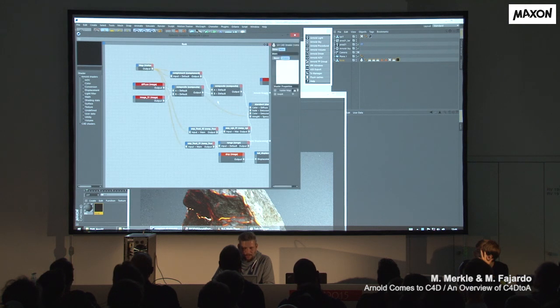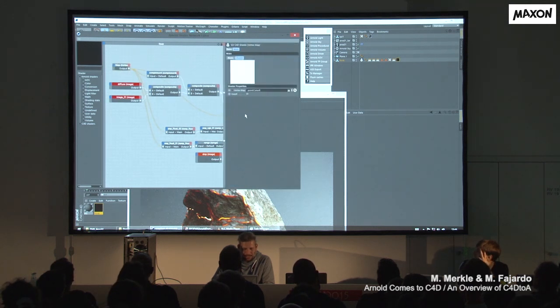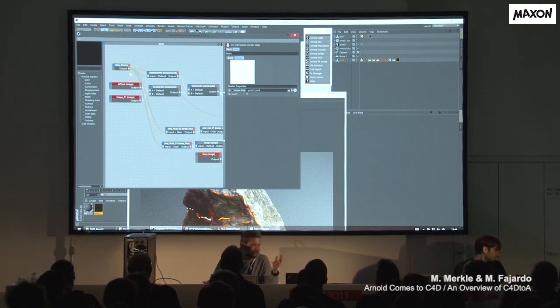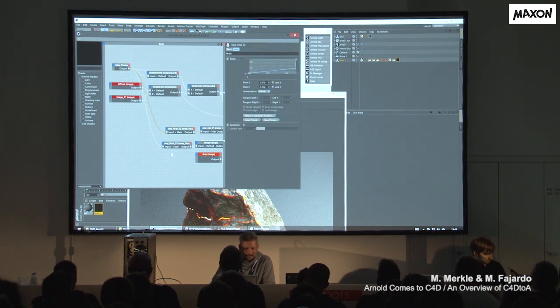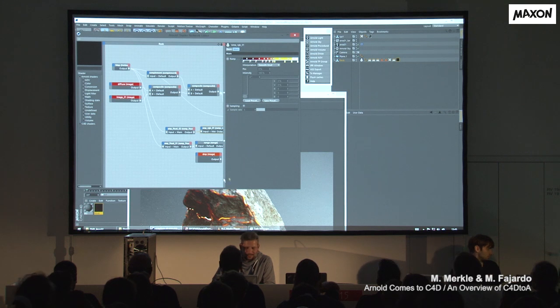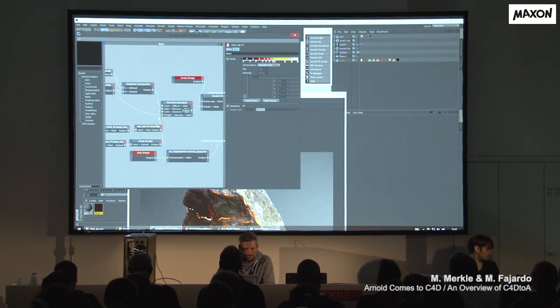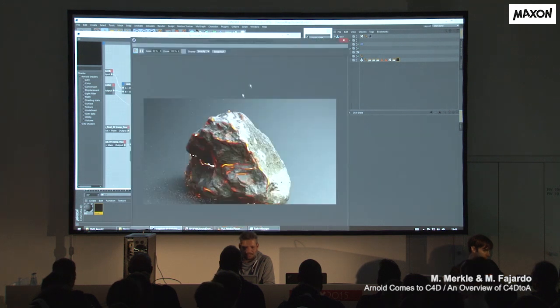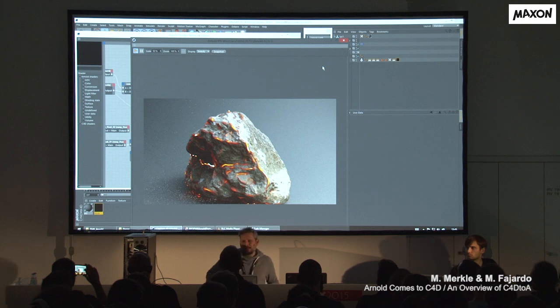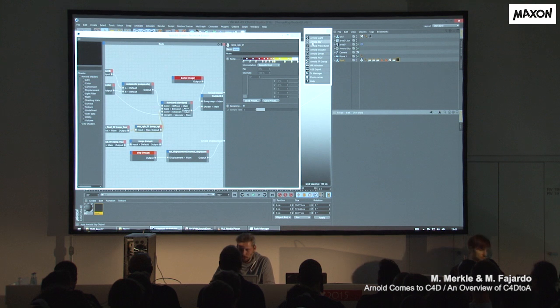And here I have this vertex map shader, and there is really nothing to set up but dragging this vertex map into this port here. It works by name, so it uses this vertex map and puts out the vertex information as a black and white image, more or less, as a float variable, and then I can remap it again here to my lava gradient and mix it with the standard shader, and this way I get this nice effect of the rock being a second before exploding. So vertex maps are supported too.